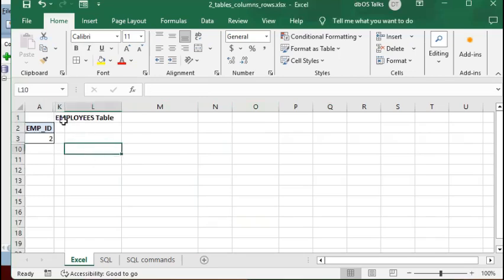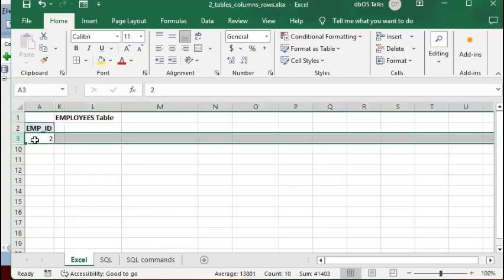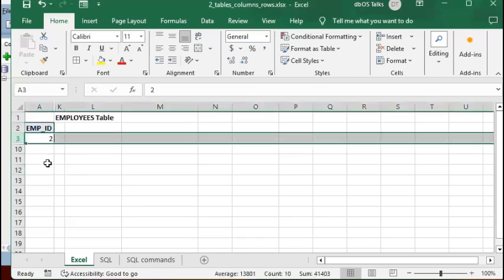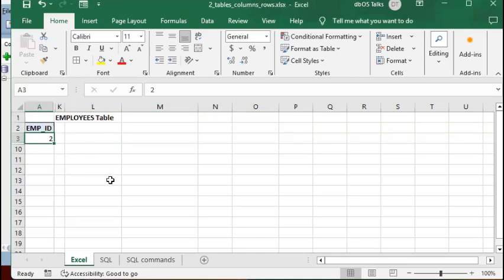So in this case, an employees table can consist of one column, MID, and it can contain one row of data. Never mind that it's on row 3, that's a coincidence, but this table we are looking at, called the employees table, contains one column called MID and one row of data. And that data is the value of 2. Okay, one column, one row.